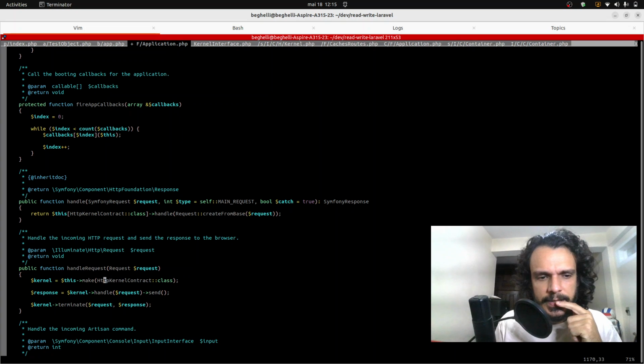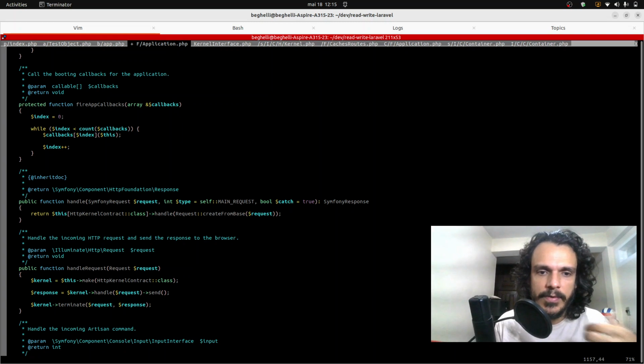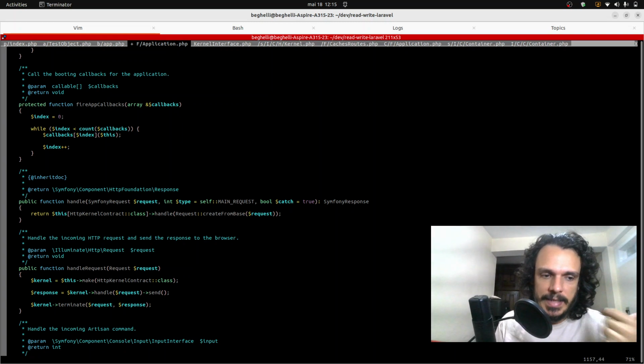Well, actually, this is an HTTP kernel contract. So I don't know exactly, but in any case, application is also the entry point that handles the request. Of course, it doesn't handle it by itself. In both cases, it gets a kernel and delegates the handling to that, right?